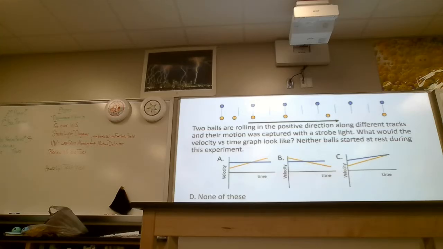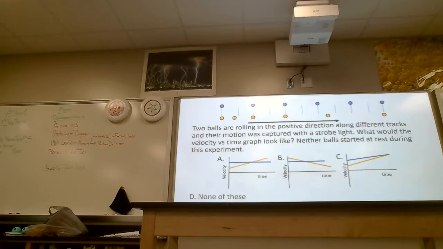Have a conversation. It's D. It's not D. It's A. That's D because they never intersect at the end. The only one that does it is D. No, it's A. Okay, it doesn't matter though. It doesn't matter because it's not a position graph. Even if they intersect at the end, it doesn't matter. It's D. It's velocity. Correct answer is? D.